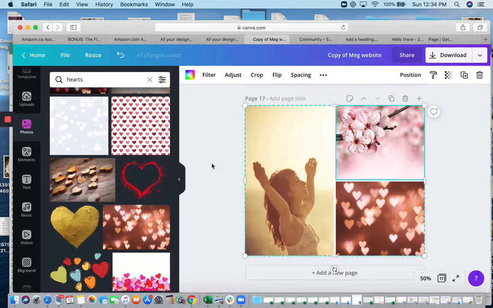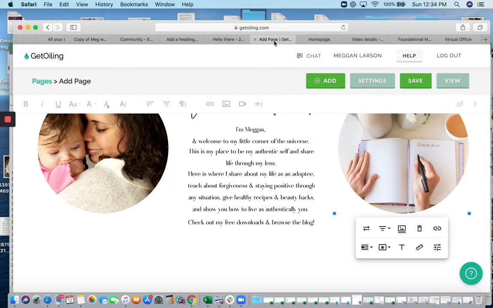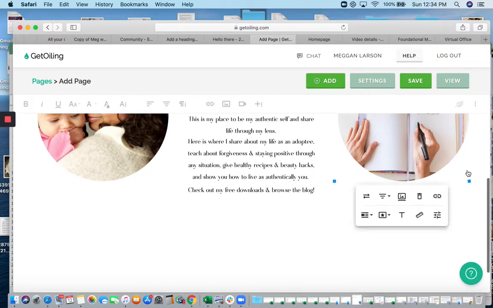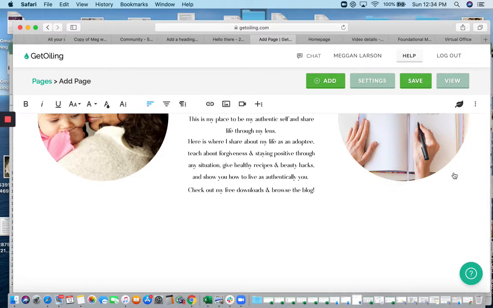So yeah, that's all. It's just a grid for the page. Okay, so that's done. And then again, you just kind of click to the side, hit enter a couple of times.